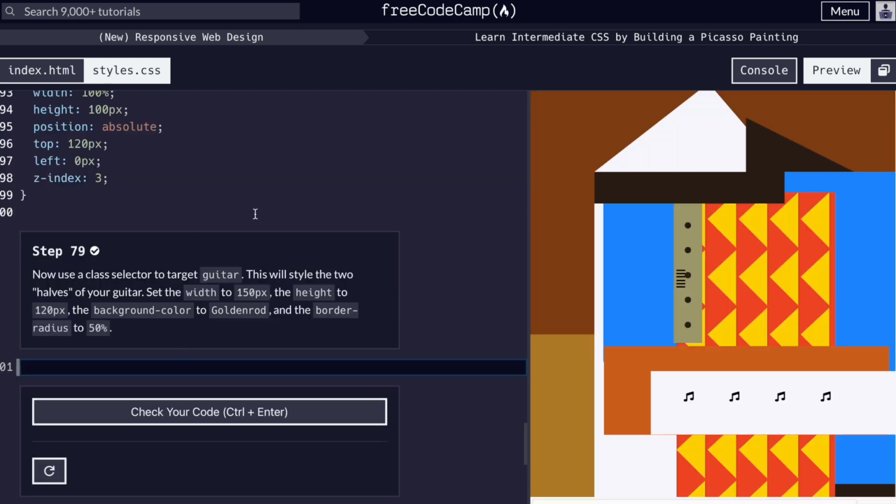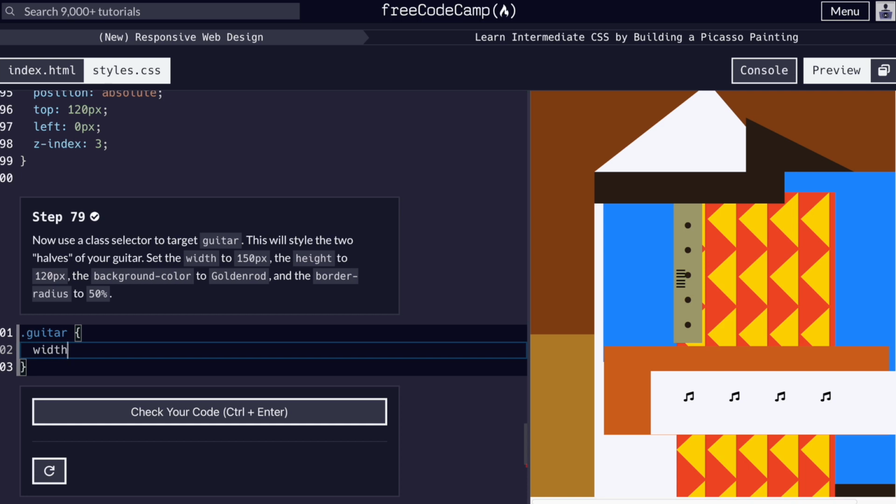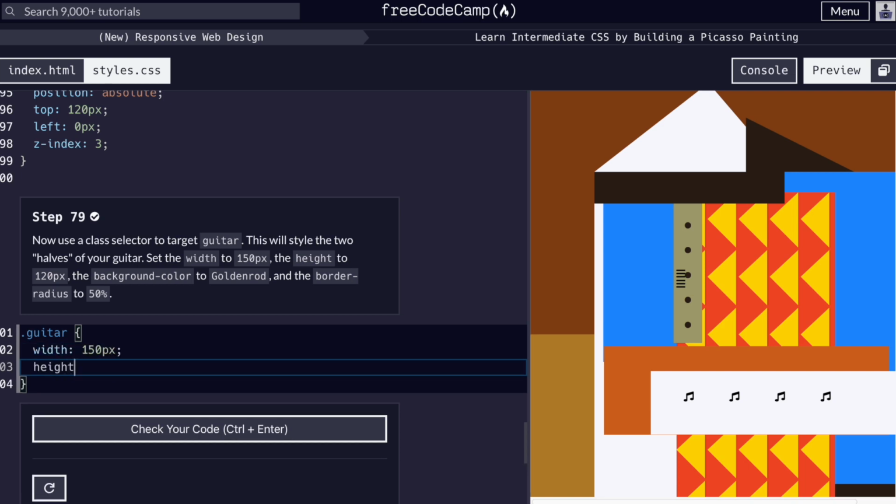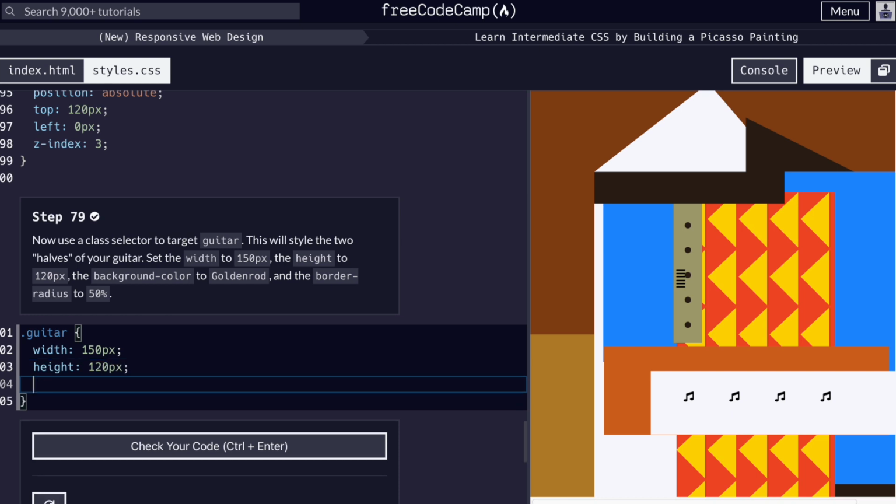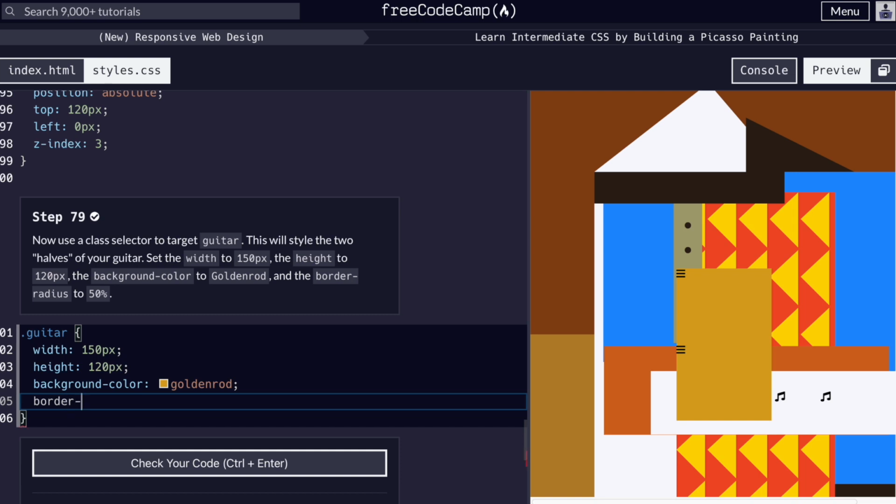Now use a class selector to target guitar. Give it a width of 150, a height of 120, and a background color set to goldenrod, and a border radius set to 50%.